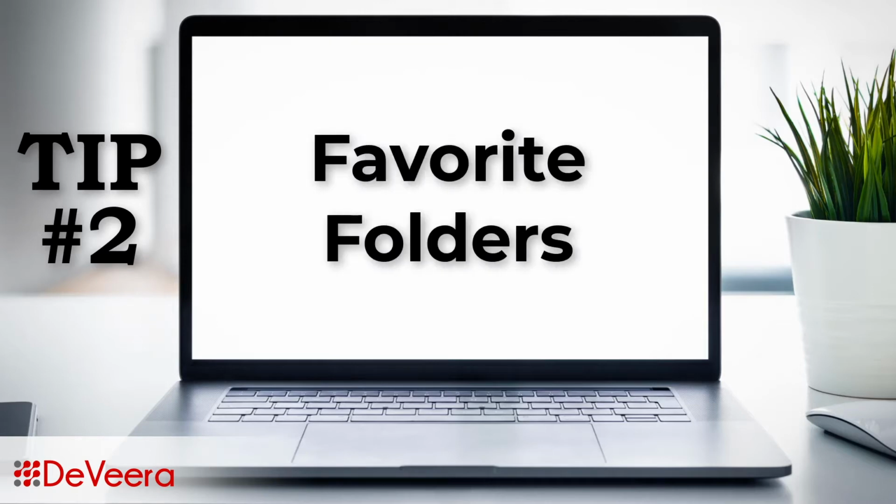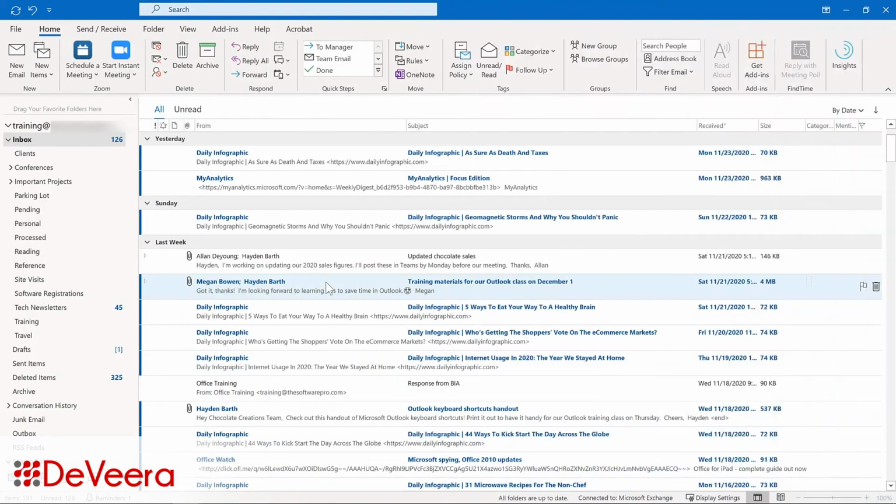Now think about any Outlook folder that contains email you want to go back to. It normally takes several clicks to get to it. In Outlook, you can take advantage of favorites to quickly move to a folder as long as you need it. Our favorites folders sit above our navigation. To add a folder to favorites, there are several different options for you. One could simply be to drag it.